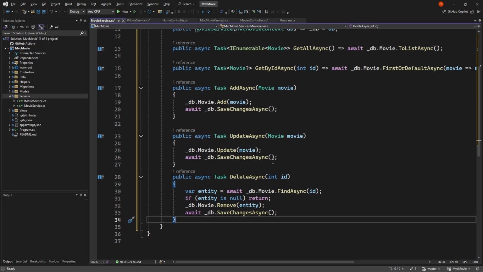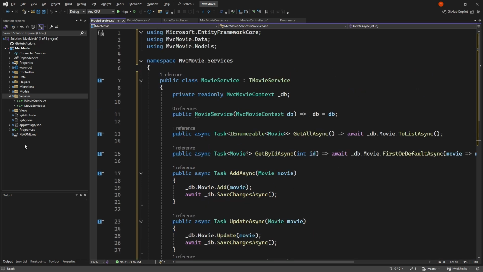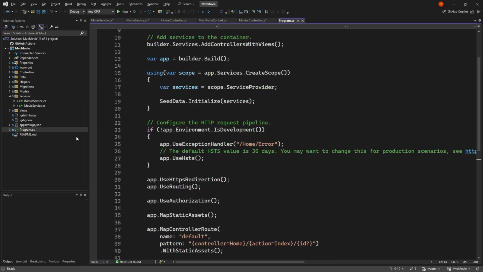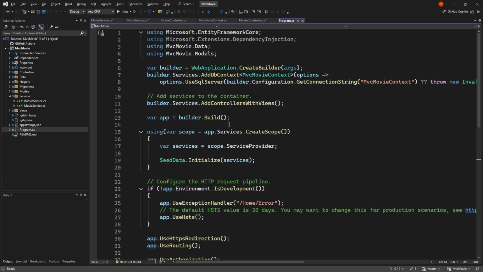So that's all we need to do for our services. Now we need to register the service. We need to register these in our Program.cs file. So we're going to go to Program.cs, and we're going to add some lines in between these two objects.